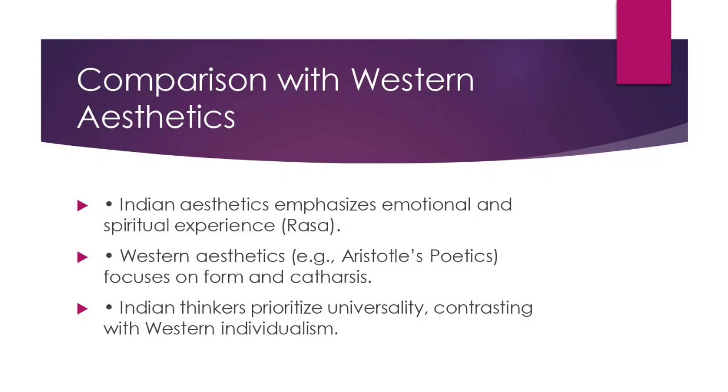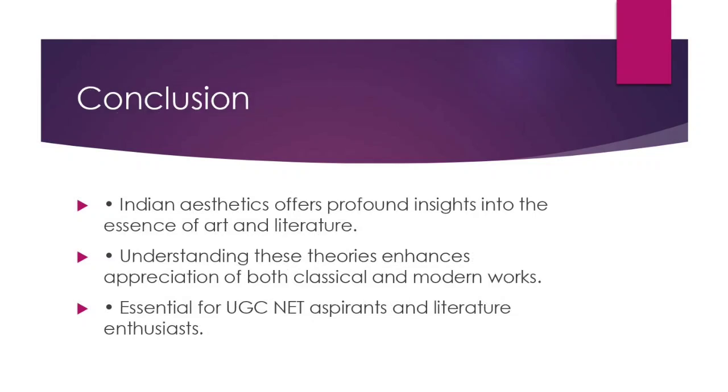And now, if we talk about the holistic approach, Indian poetics combines philosophy, religion, and art into one system, whereas Western traditions often compartmentalize these fields. So, these are some of the key differences we can see between Indian aesthetics and Western aesthetics. Indian aesthetics offers some profound insights into the essence of art and literature.